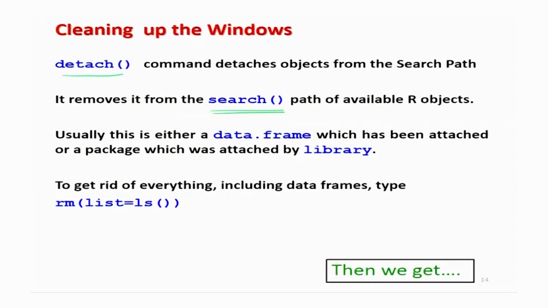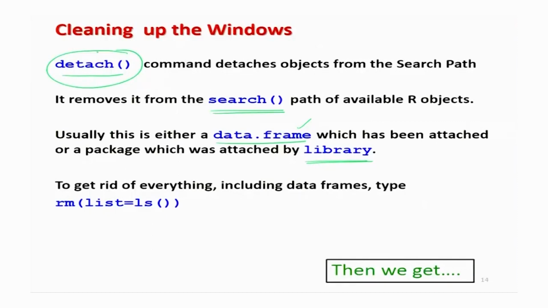This is used for functions and data frames and other things, although we have not done it here up to this point. At this moment I would like to inform you, and later on when we work on this concept, I will explain it once again. All those data frames, data sets, and functions from packages which have been attached with the library function can be removed by this detach function.